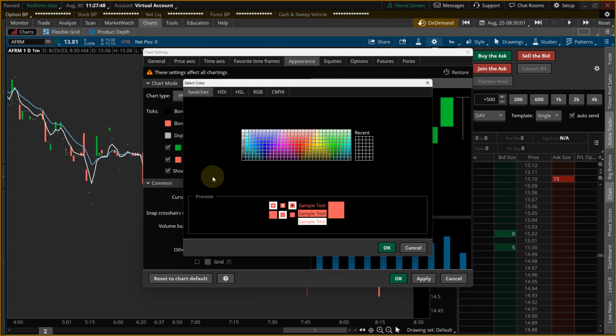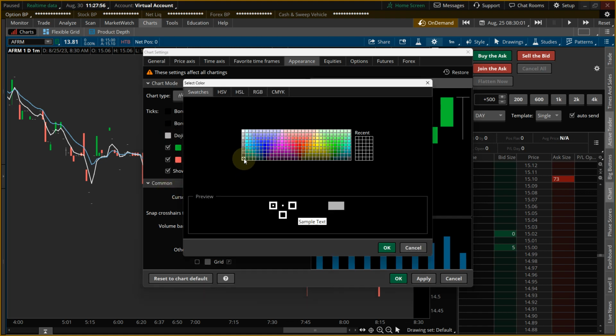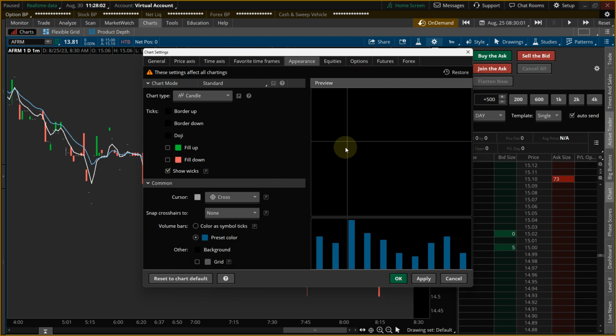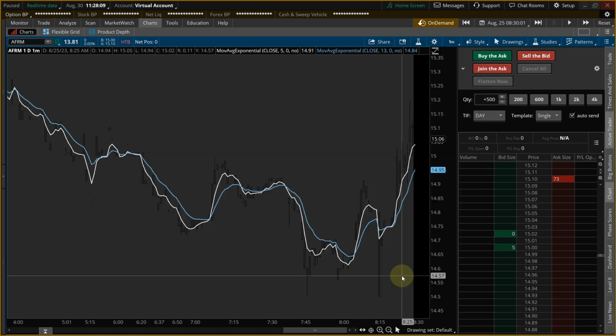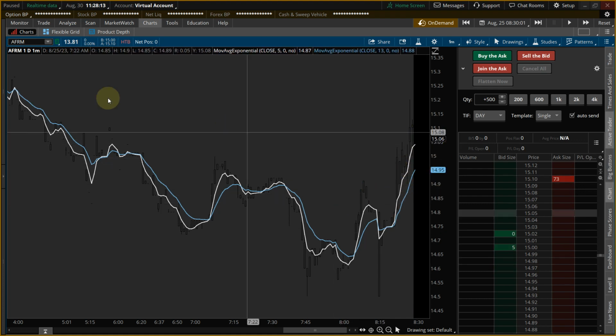Click More and turn it black. Bottom left corner. Go to this doji. Click More. Turn it black. Then uncheck these two boxes, and you should have absolutely nothing here in your list. Click Apply and OK. And this is what you're left with right here.